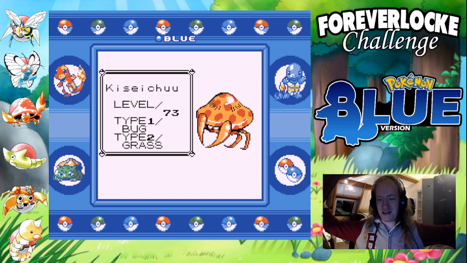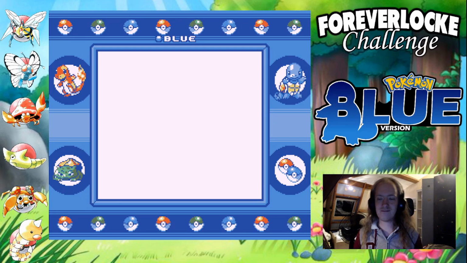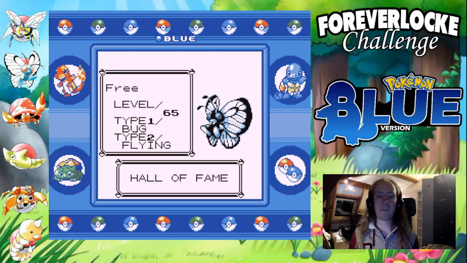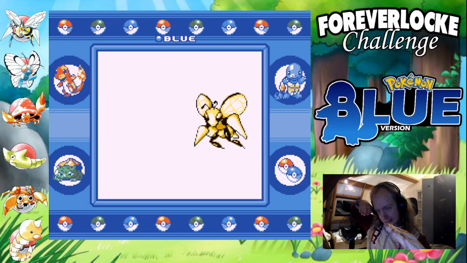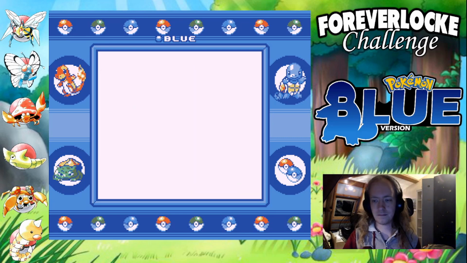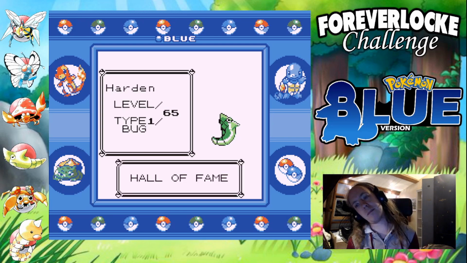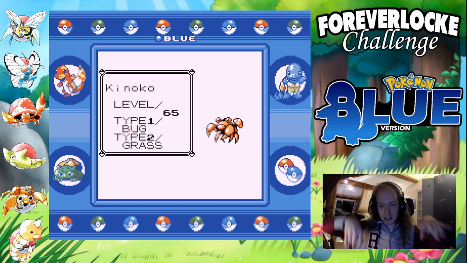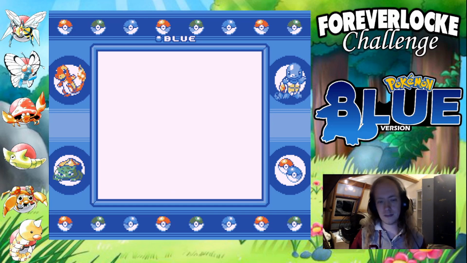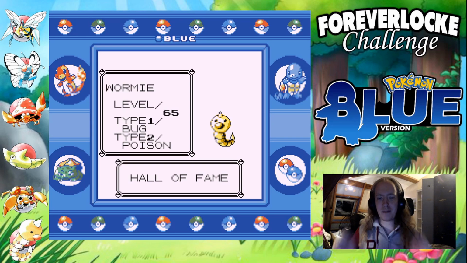MVP! Kisaichi! Parasect! The Butterfree! Sting! Three drill! We didn't see him, but we got Harden. Metapod. Important Metapod. Backup Spore user. Kinoko. Mushroom. And then Joke MVP. Wormy! Who actually beat Dragonite. Go Wormy.